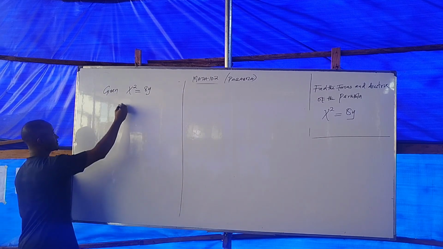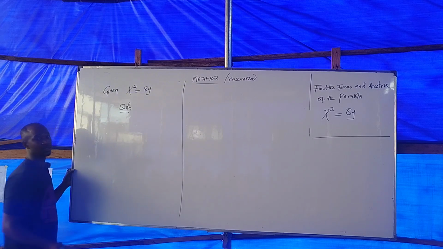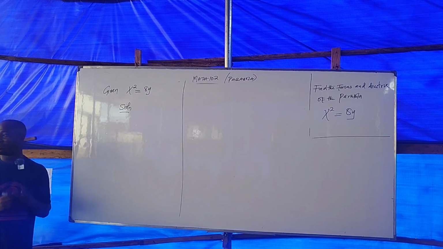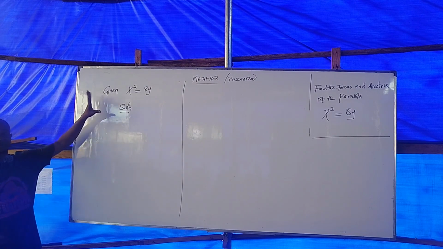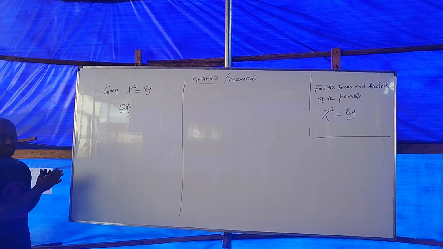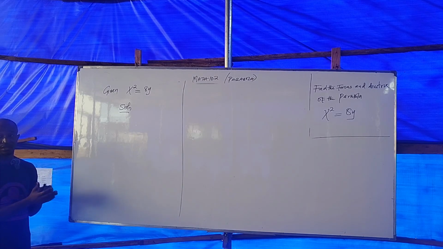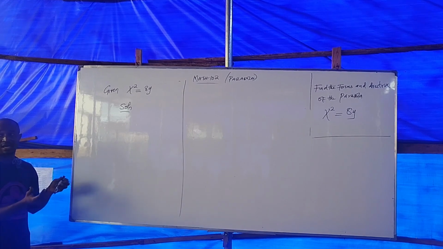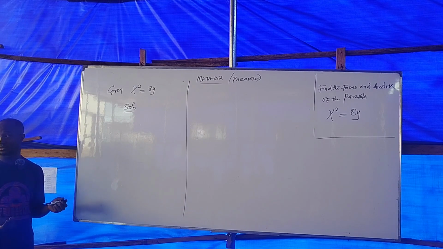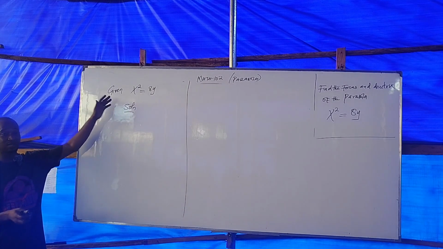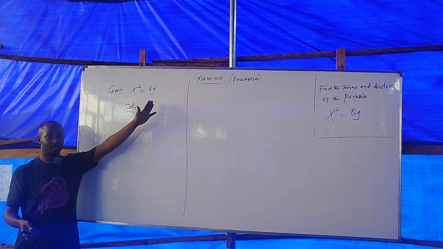Now listen, the solution to this is that, looking at this parabola, pay attention now. When you look at the parabola, you can tell the nature of the parabola, right? That it is enclosing the positive y-axis. And this parabola has its vertex at the origin. Is it not? There's no deviation in x and y.